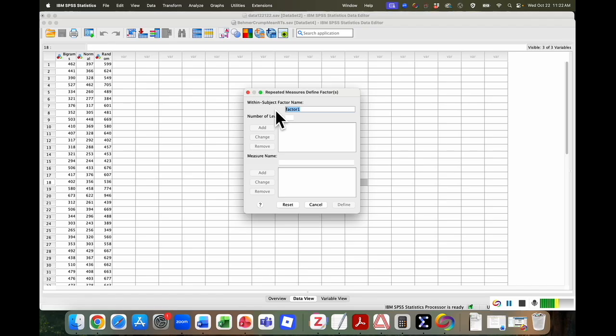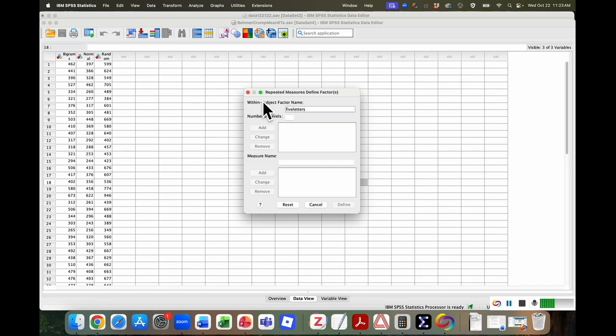Now, factor can be a little confusing here, because normally when we talk about factors, we're talking about different groups. We're talking about different conditions for between subjects. But this is basically how would you group these variables? What would you call what they have in common in order to compare them? And we're just going to use 5 letters as a factor. You could also use stimuli, you could use letter groups, whatever.